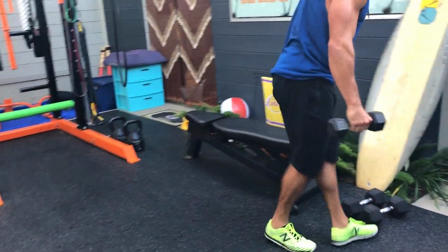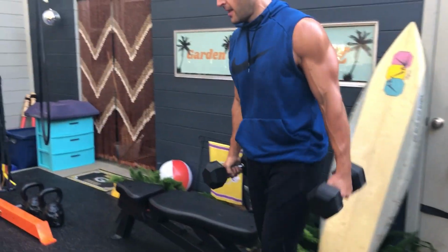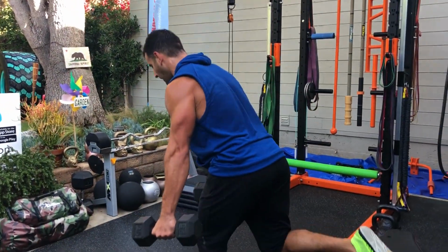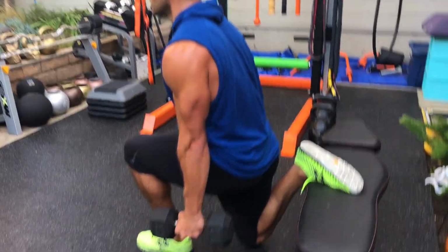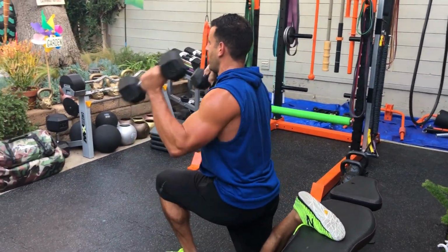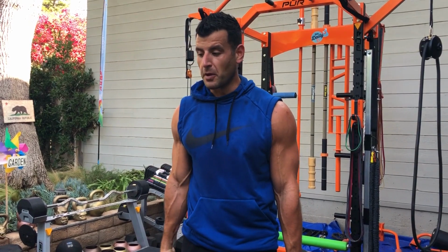The heavier dumbbell work coming up right now. We got iso Bulgarian hammer curl to press. Stay on the same side the whole set, then switch legs. So what I'm gonna do is get to the bottom position of Bulgarian split squat. I'm gonna hold that isometrically. Knee hovers just above the ground, and then curl to press while holding that position. So hammer curl to press right from in a Bulgarian split squat isometric hold. This will change your life. Do the best you can with it, and you gotta do both sides.